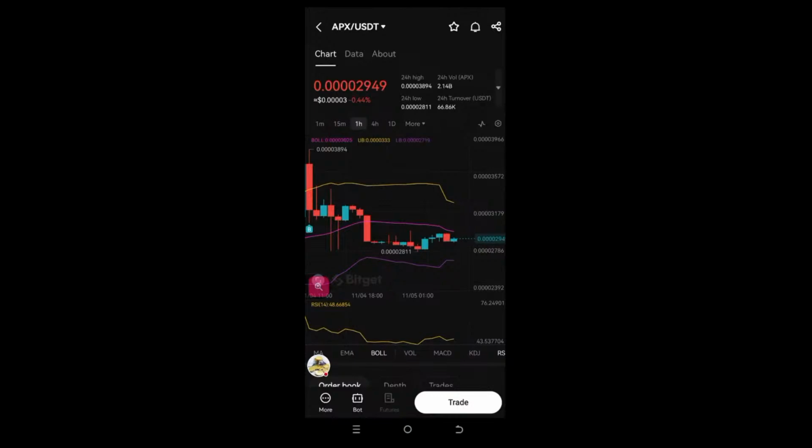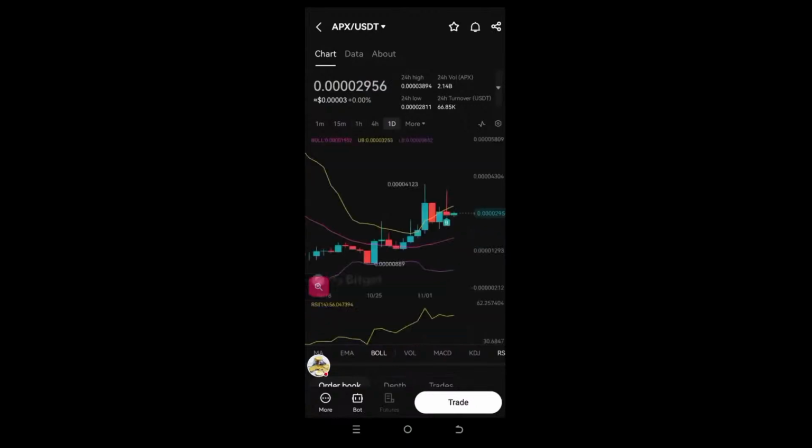But I have to just try, because they don't have parabolic SARs. And the two platforms I'm going to be talking about here, which are BitGet and KuCoin, don't have parabolic SAR. They only have Bollinger Band. And those two trades are still waiting, right? But anyways, look at it. This is a new coin. Let me put one day here to show you something.